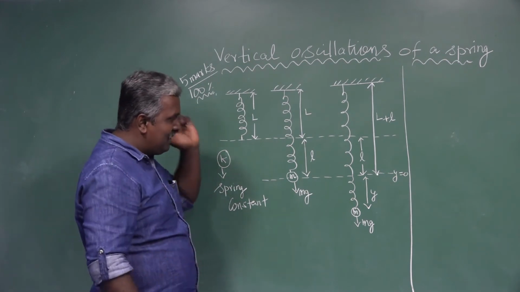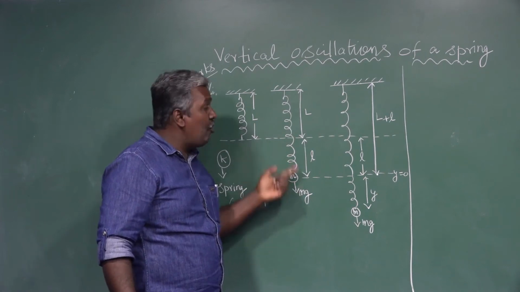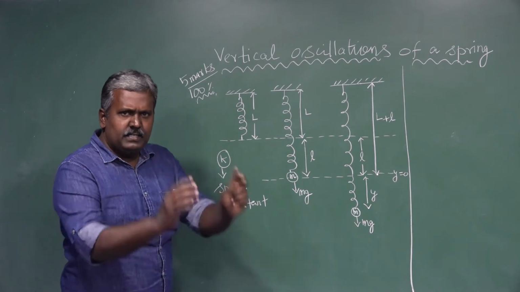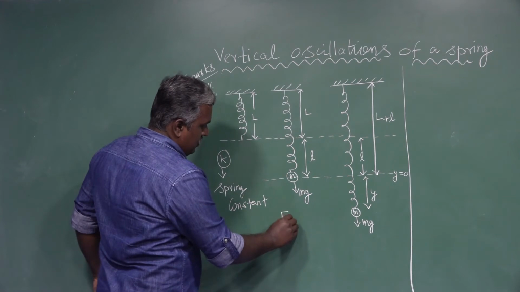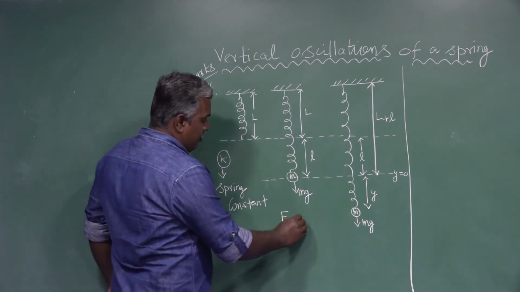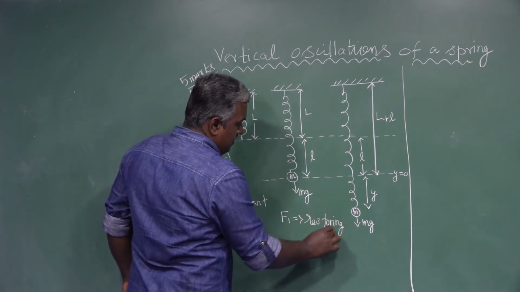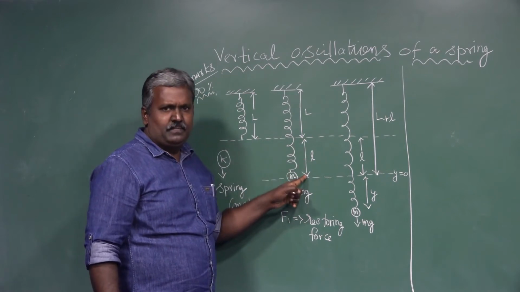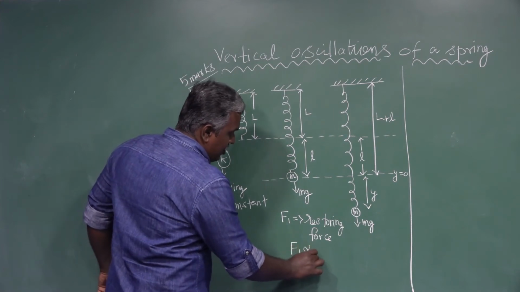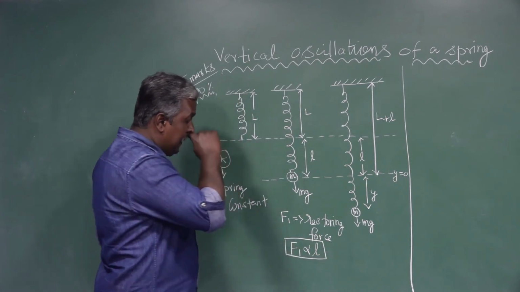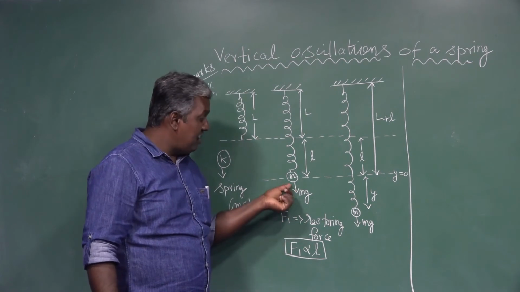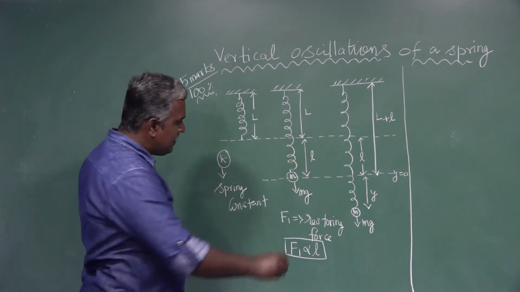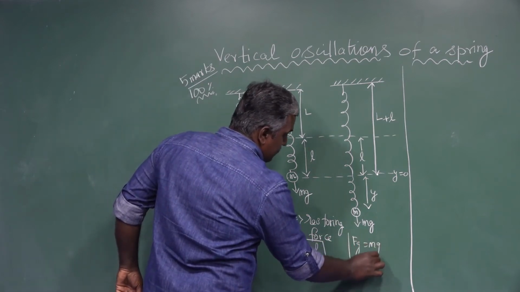Okay, so listen here. Due to stretching of the spring, very good, a restoring force is set up on the spring. Just consider that restoring force F1. What is F1? Very good, restoring force. This restoring force is directly proportional to the elongation of the spring. Therefore F1 is proportional to small l. What is the reason for the restoring force? Very good, the mass added to it. So there is a gravitational force acting on this mass vertically downwards. That is Fg is equal to mg.